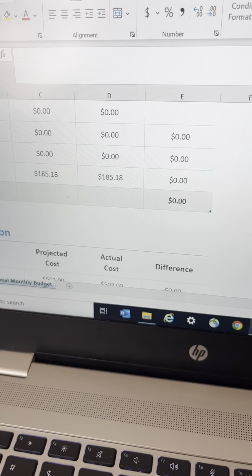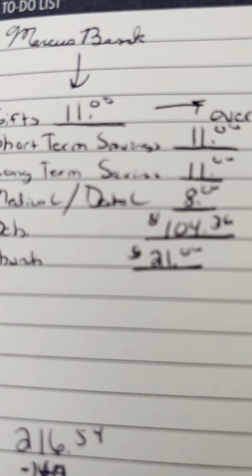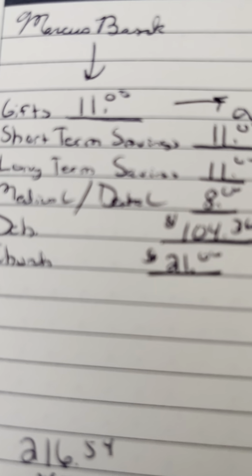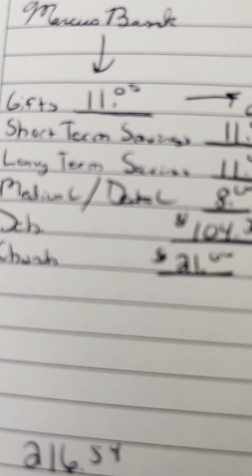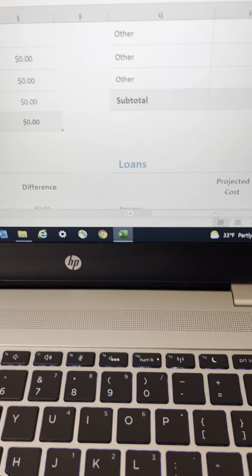So I'm good there. So again, I paid off, you can see it here, I paid off another debt. So this is my second one of the year. The goal is to pay off one per month. Obviously, you know, I'm still pulling myself out of that, and it's a blessing to be able to do that, and I'm staying on top of that as part of the challenge. So we're good, people. We're doing good right now.